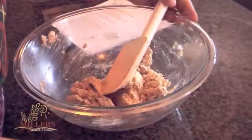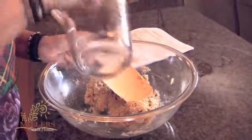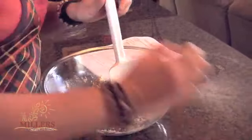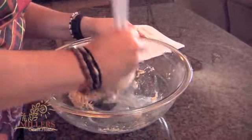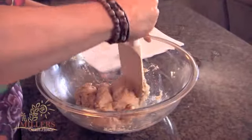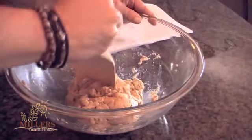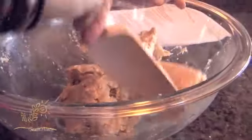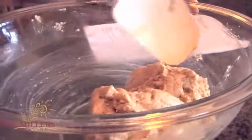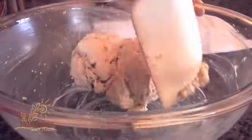I'm going to go with the rest of this because it did measure out perfectly last time, so we're just going to finish this off. You don't want to knead it, you just want to get it to where it soaks up that last bit of water. Kind of cutting into it until it's almost gone. No puddles left.